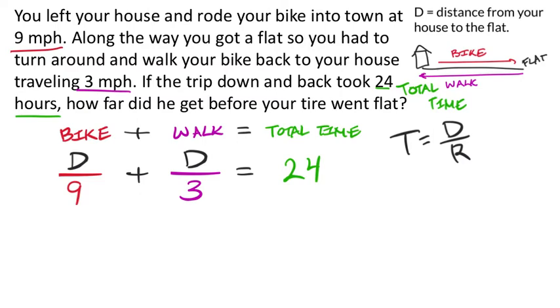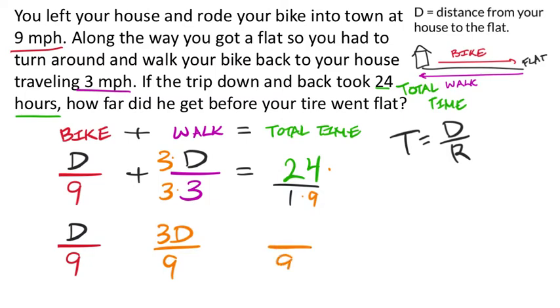So right here, what I need is common denominators, and right now the 24 has the denominator 1. I also have denominators of 3 and 9. Well, 9 is a multiple of 3 and 1, so I'm going to keep that denominator the same, meaning my biking is just going to stay the same, but I'm going to start doing some stuff with my walking. So the walking, I'd have to multiply the 3 and the D by 3, right? So that'd be now 3D over 9. And then also the 24 and the 1. The 1 times 9, again, that's going to give us a common denominator of 9. 24 times 9, I don't know what that is, but my calculator does. 24 times 9 is 216.